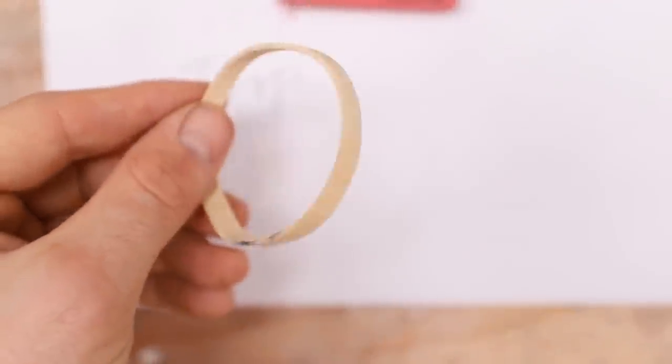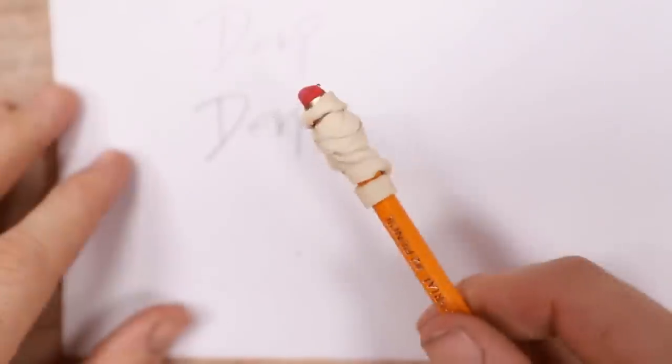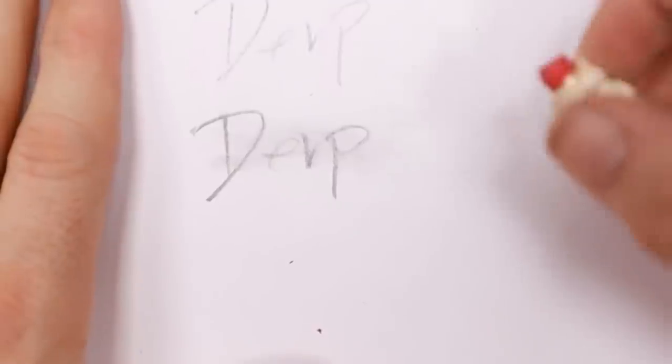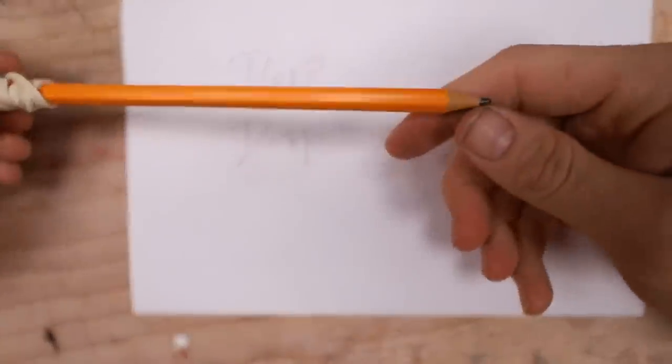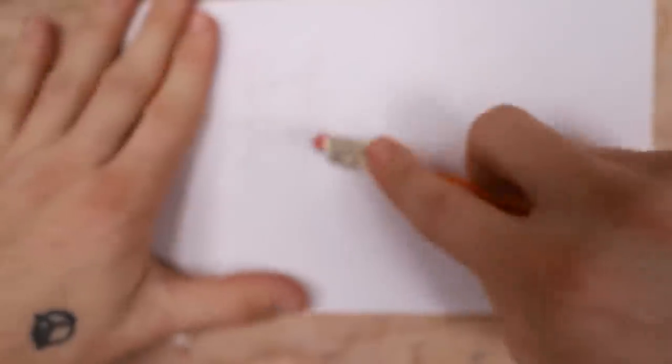Now let's try the rubber band. I'm gonna go ahead and wrap that around. Wrapping. Now let's give this a go, shall we? Oh man, that is making it so much messier. Okay, yeah, that's very messy. It's not looking too great. Does this pencil just not like to get erased or something?